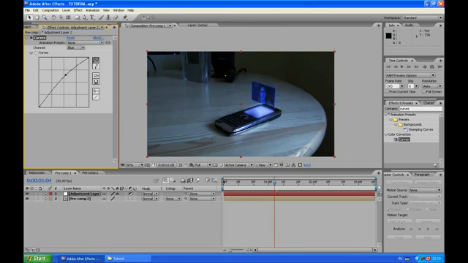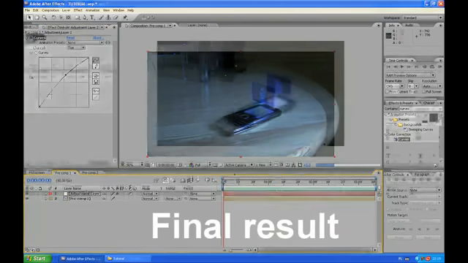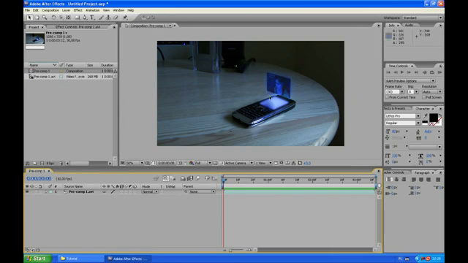So just pre-compose it. I mean, make it a full preview. To be honest, my workstation didn't make the RAM preview of our previous composition, so I had to make a separate video file and then import it to After Effects and then make a new composition. But it is 100%, even more, what we've been doing for the last 25 minutes. So let me show you one real quick.